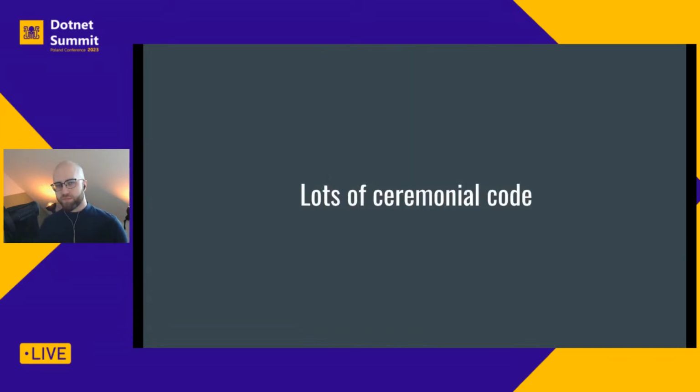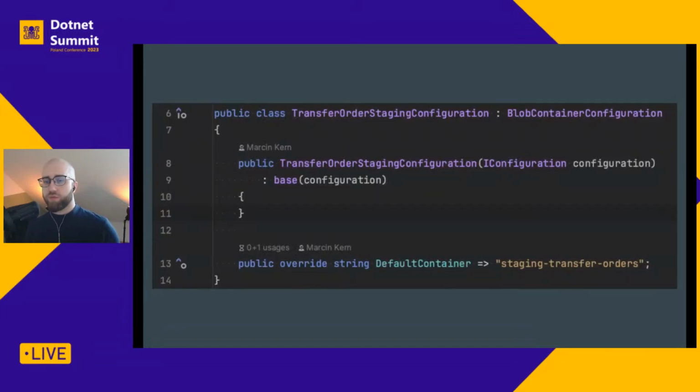That's for sure. And the worst part of it is there's lots and lots of ceremonial code, because as you can imagine, those 6 files were kind of empty sometimes, because this is the example of the staging configuration, and staging in here is pretty much the same as backup.